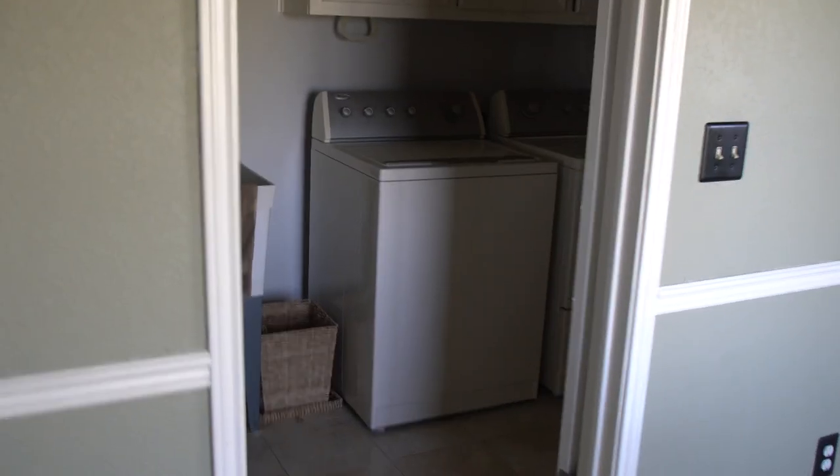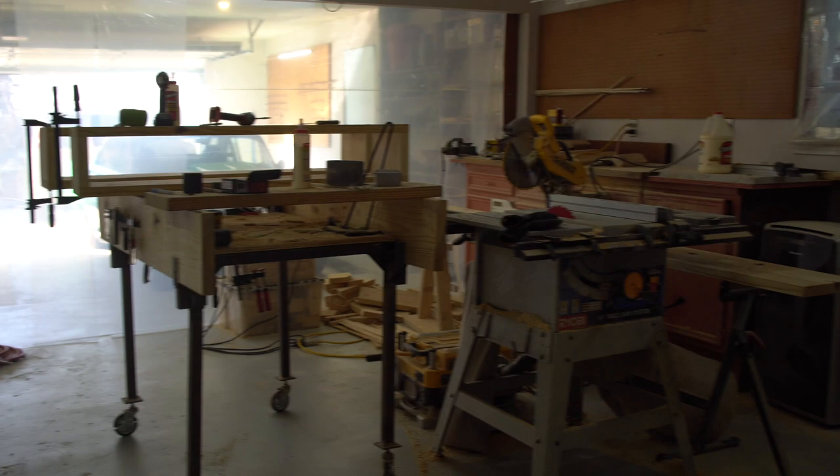Over here we have a laundry room, and the garage is through that door too. This is where the magic happens — my workspace where I do my dirty work: cutting boards, sanding, all the dirty stuff. When we moved in I needed to start production quick, so that's why you see plastic around here. It actually does a super good job of keeping the heat in or out, and it's also used for soundproofing. This is an HOA neighborhood so I try to keep the noise level to a minimum for the neighbors.